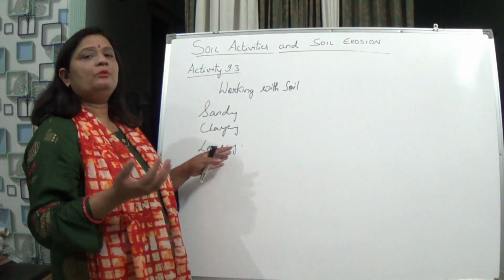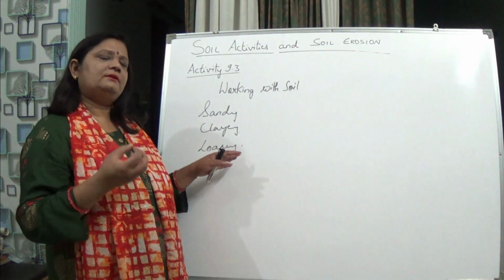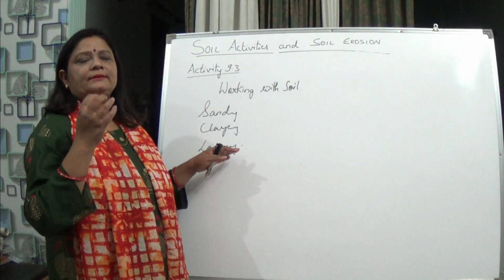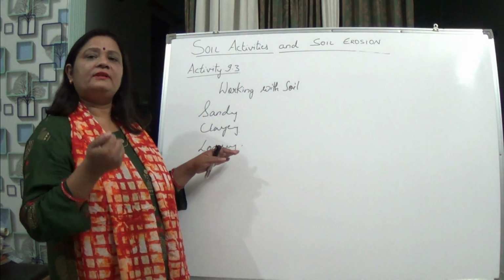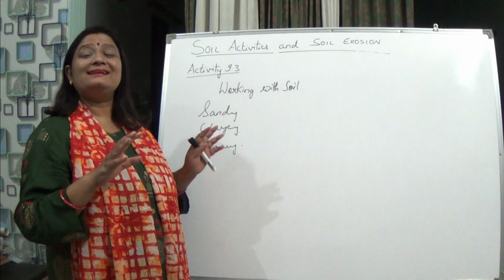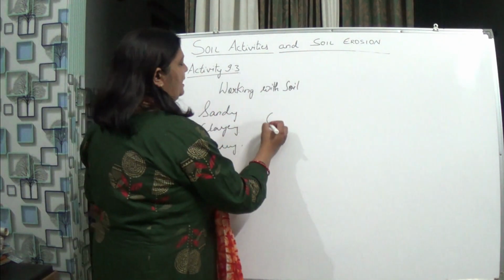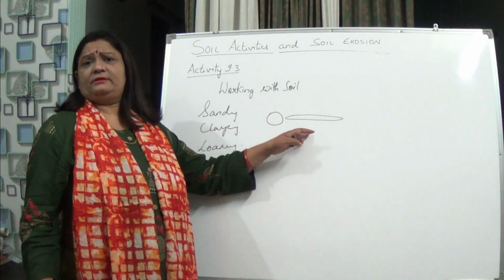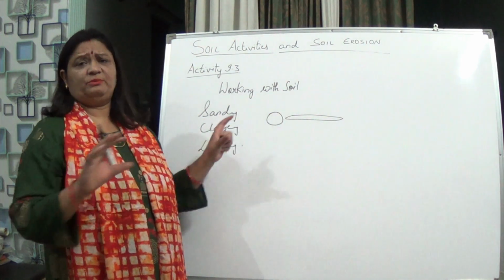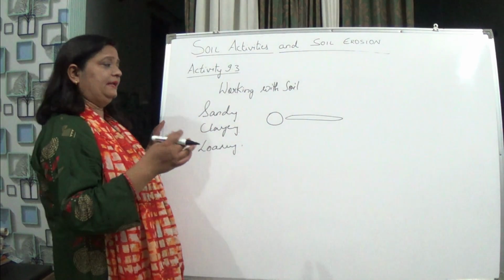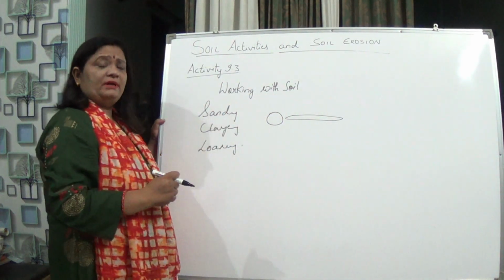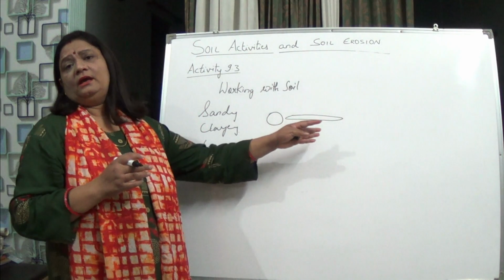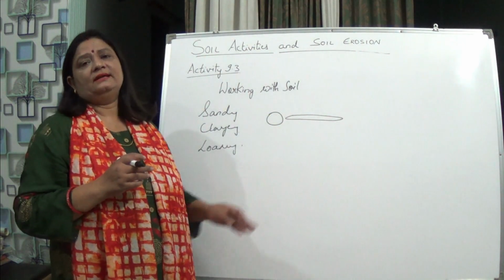If not sandy, clay and loamy, whatever soil is present in your garden, take it, remove all the dust particles, pebbles and other small particles, and just make a ball of it and try to turn it into a cylindrical form. First make the ball form and then the cylindrical form, and observe it. If after drying it becomes totally hard and the shape remains perfectly as it is, very nice. Naturally it consists of more clay soil. But if it is not so perfect and remains for some time, it is loamy soil, and with sandy soil it is impossible to make a cylindrical form.